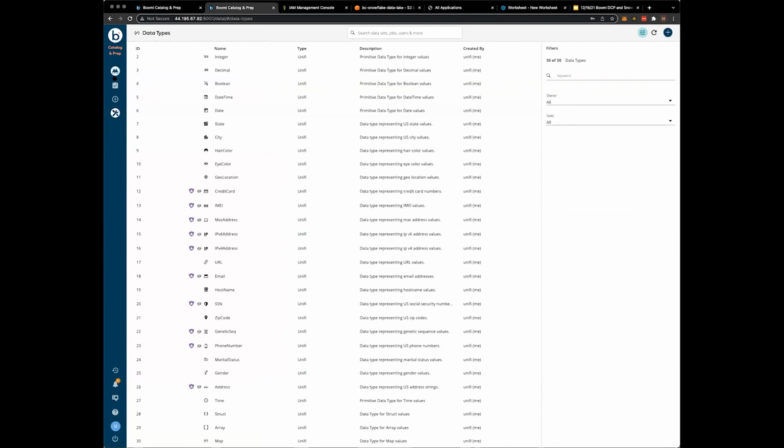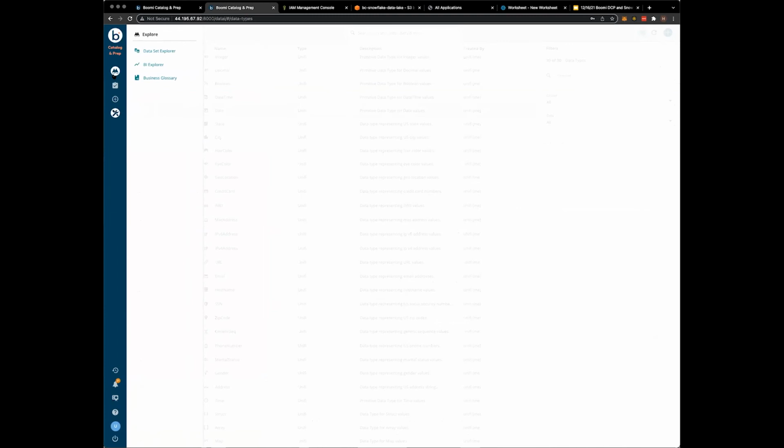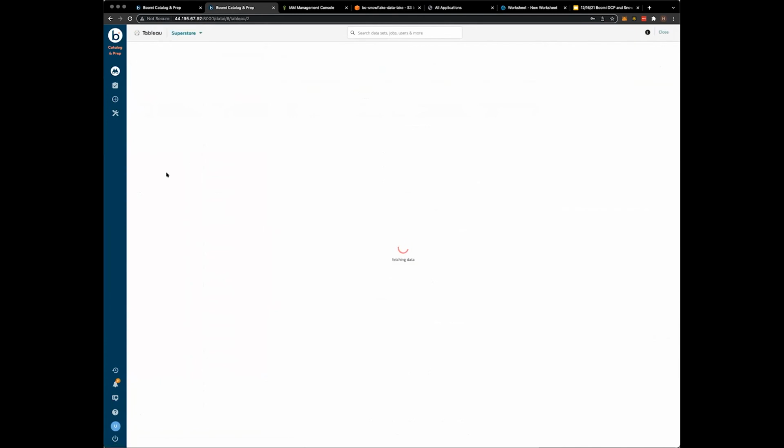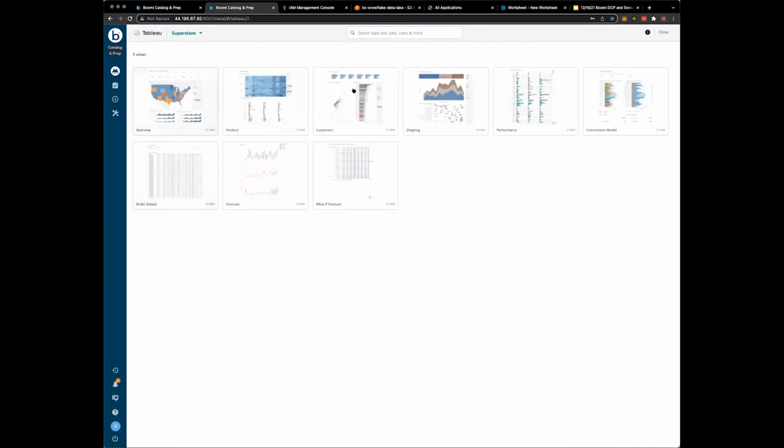So one of my favorite features is that when everything's set up and you've got all of your data where you want it to, a lot of people like to visualize a lot of that data. So if you hop in here to your BI Explorer, we've actually hooked this up to our Tableau instance, just a quick sample instance of Tableau. And there's some sample data that we've loaded into our Tableau that just has a couple of graphs. So not only can you see all of your data sources in DCP, but you can also manage or just view your different graphics that are coming in from a Tableau instance or any kind of visualization software that you might have. It's the same setup as everything else.